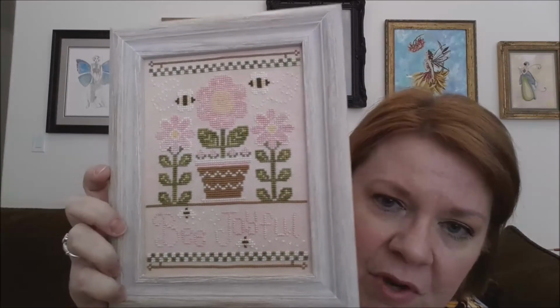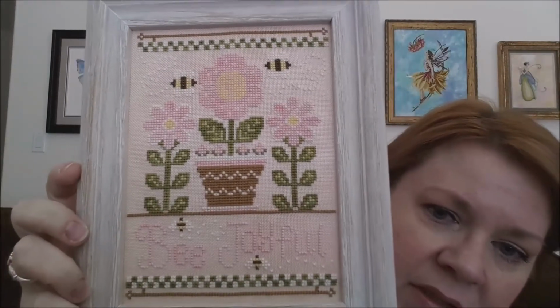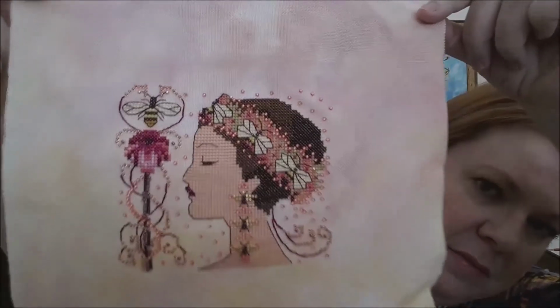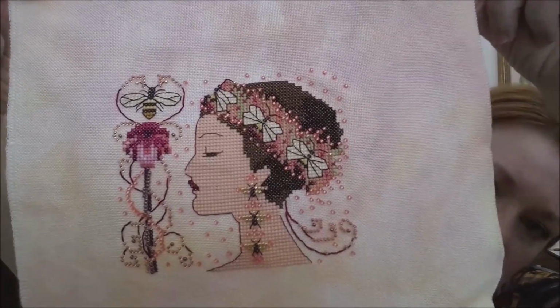So from my friend Kenny, he made me, I love queen bees, and I think this is a Lizzie Kate, not sure. It's Be Joyful, and he had it framed. I really love that, and that's hanging in my stitching room. And then my friend Andrea made me the Bella series of ladies, the Nora Corbetts, four of them. She made me the Bella B. And I haven't framed her yet. She's beautiful. Just love her.